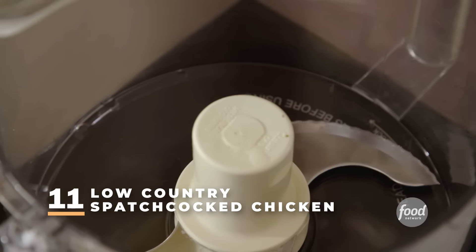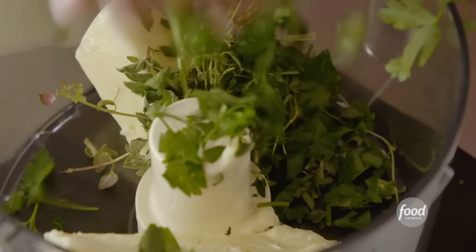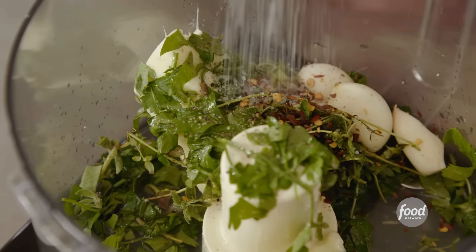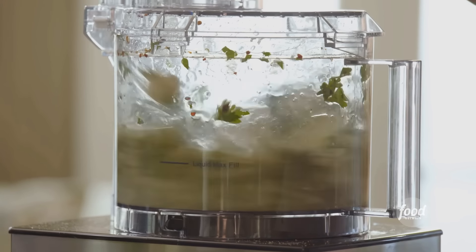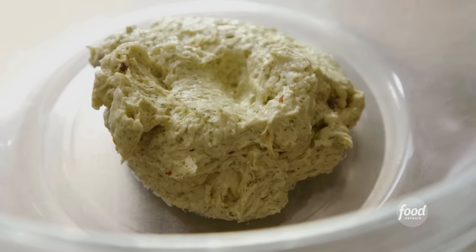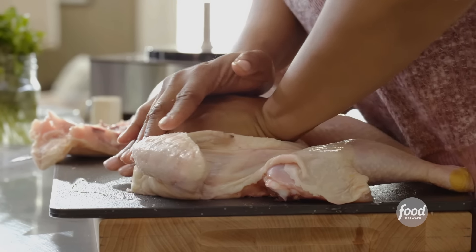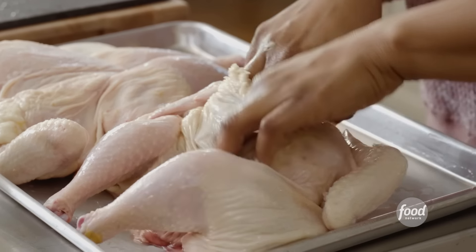In this food processor, I'm going to add one and a half sticks of salted butter, parsley, thyme, oregano, the juice of two lemons, four cloves of garlic, freshly cracked black pepper, one teaspoon of red pepper flakes, a teaspoon of salt, and two tablespoons of sherry. Give it a zap — I'm just mixing until it becomes very cohesive. I have two whole roasters here. What I'm going to do now is called spatchcocking — taking out the backbone and laying the chicken flat. It cuts the cooking time nearly in half, and every piece will be nice and crispy. Now I'm sticking my fingers through the skin to create pockets where I can put this glorious butter.